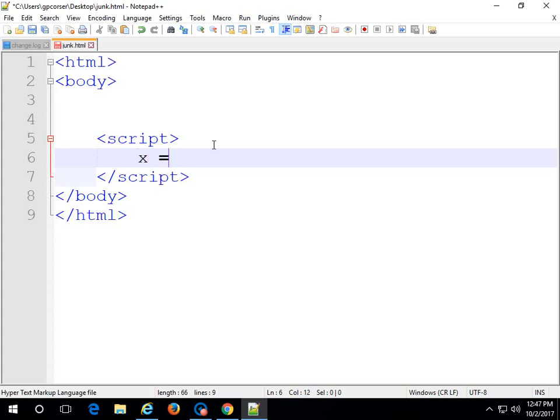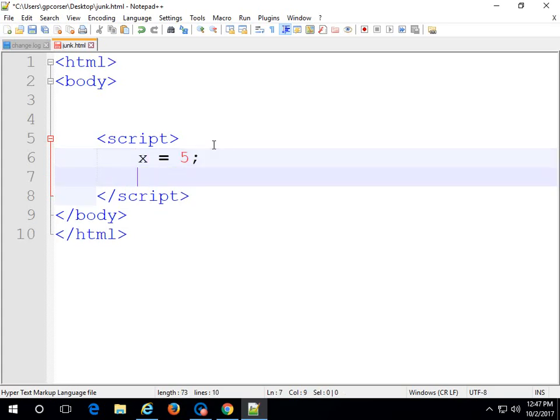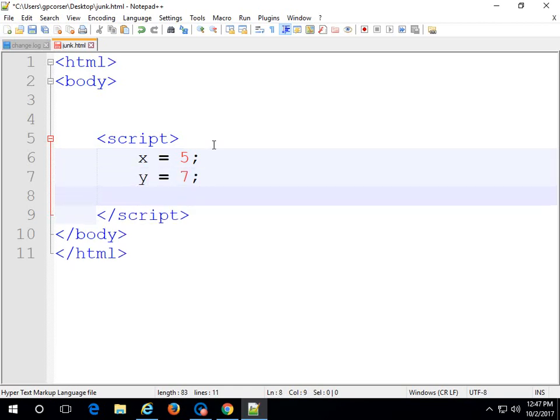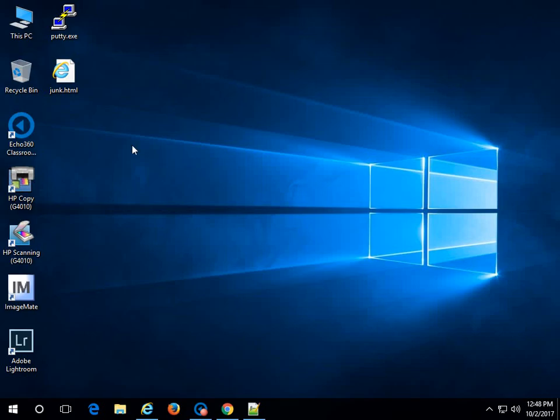I can say x gets 5. You have to use semicolons in most cases. y gets 7. And I can say console.log x plus y. Now, if I run this file, if I go into my desktop and I actually execute this file, I'll see nothing because nothing was sent to the body.